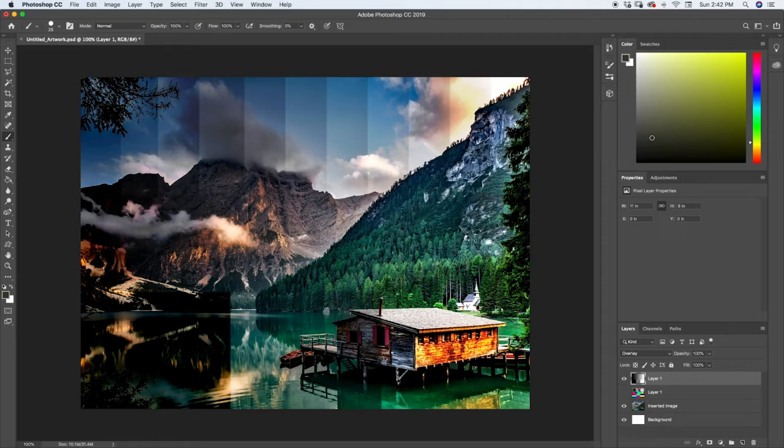So you can see the midtone right here has no effect. Midtone gray does nothing to the image. And then as we move darker, it's going to be treated as a multiply. And as we move lighter, it's going to be treated as a screen. However, it does not have as intense of effect, because if we were doing multiply all the way, black would just be completely black and white would be completely white. So it's kind of knocked down about 50%, but just know that 50% gray will have no effect. Anything above 50% will be treated like a screen. Anything below will be treated as a multiply.